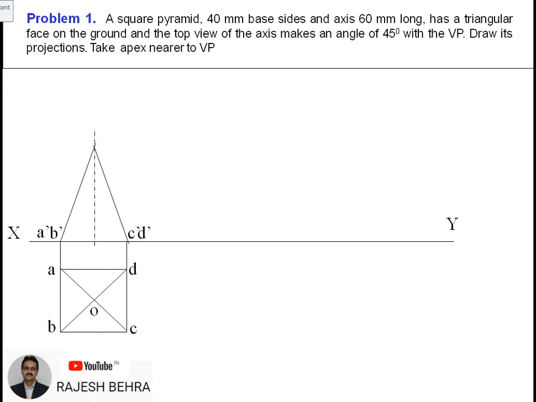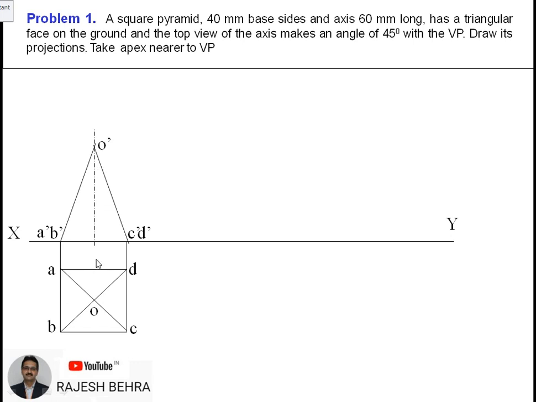Now in the second stage, since in the first stage we are taking care of the HP condition, the second stage also comes out to be an HP only, right? This is a type 1 problem. So in the second stage, we will take care of HP, and here it is mentioned in terms of ground. Ground is nothing but the horizontal plane. So the triangular face is on the HP. Instead of ground, we'll say on HP.